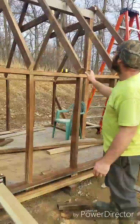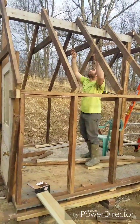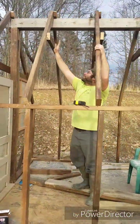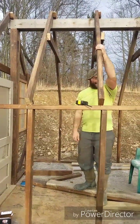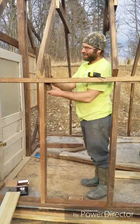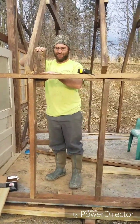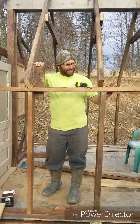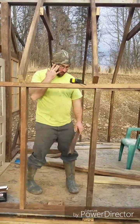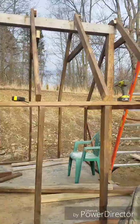Alright, now that all of our makeshift trusses are up, they're attached to the main beam at the top with a little piece tying them together, plus nailed to the main beam coming across. Then each one has a brace coming across, tying them in and getting them together. So our next step is, we're going to take some small pieces and screw each piece to each truss to each side of the coop here. Now we'll tie everything together and keep everything sturdy. You see, we took our diagonal brace off each side because that's no longer needed, and we won't have one on once we get everything tied together. So that's our next step, is to get a bunch of small pieces.